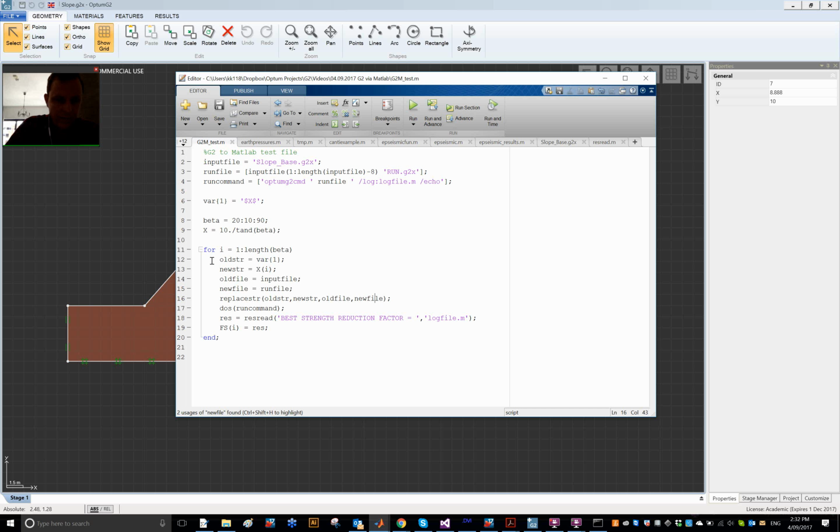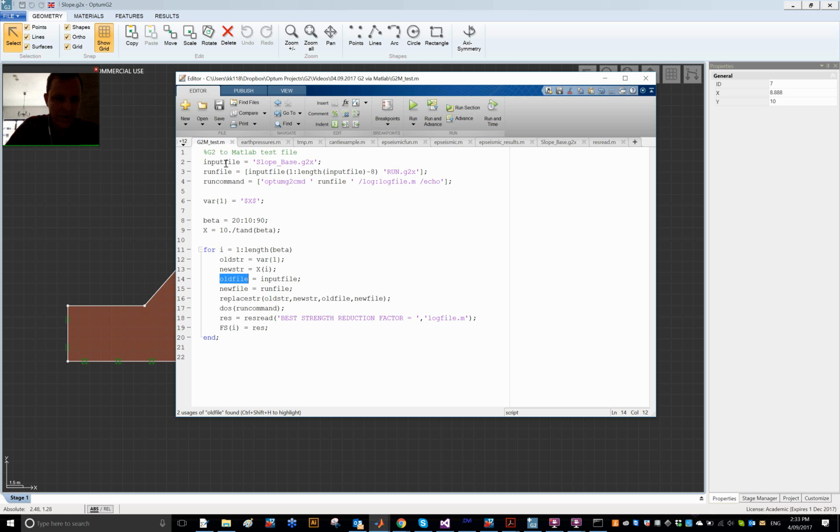So in this case, the old string is this variable here, $x$. The new string is the entry in the array that we have generated of x coordinates. The old file is, say, the base. I call this the input file.